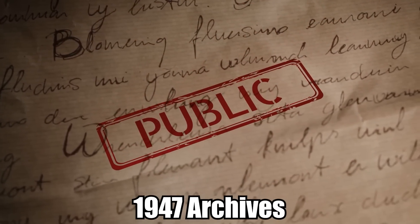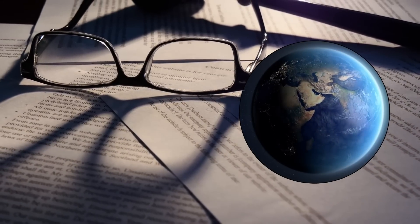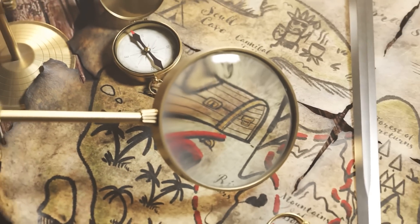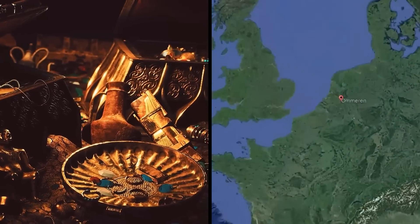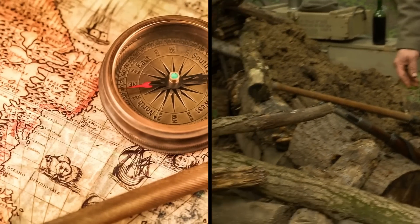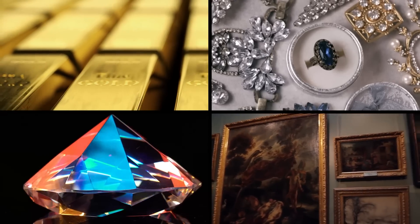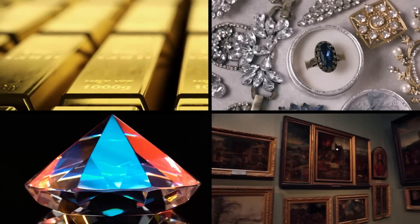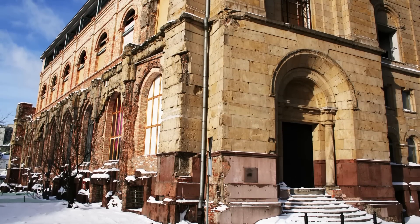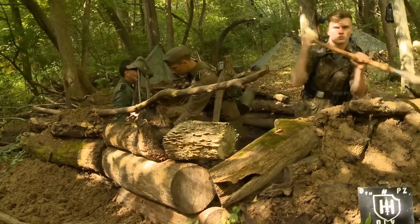One of these files immediately gained global attention. The National Archives in the Netherlands had no choice but to release a real treasure map that leads to a lost Nazi treasure buried near the city of Omeren. The map is believed to mark the spots where a group of German soldiers hid treasure worth millions — gold, jewelry, diamonds, artwork, and all the other spoils of war. The treasure may have been looted from a bank during battle, then buried in four secret locations so the soldiers could come back later and retrieve it.